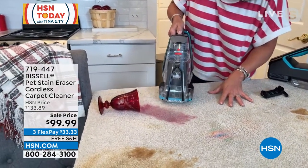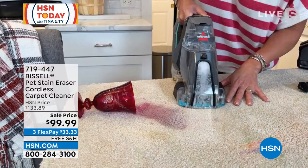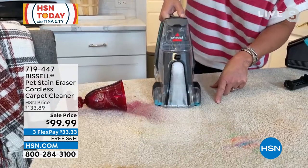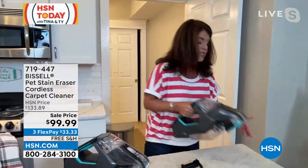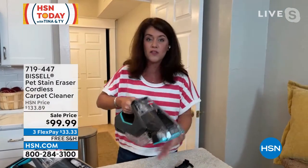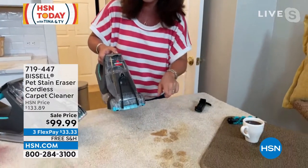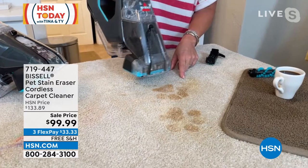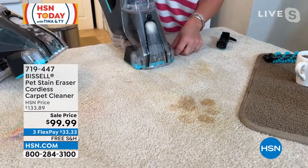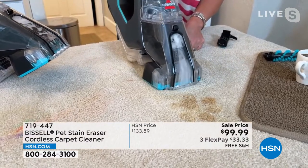Jenny: Red wine — this is stinky, this is smelly. I simply apply the formula, the oxygen boost formula — there's no bleach or chlorine. Now I'm scrubbing and you're getting the suction. Look at that — just for all your red wine, margarita, and sangria stains. It is so lightweight and flexible. Underneath, you're getting rubberized bristles that put the formula down into the pad of the carpet. This is a deep cleaner that is cordless, it's four pounds. I've made my own little Trudy mess — I put the formula right here, I'm scrubbing all the way down, I can add formula while I'm cleaning. There's nothing easier. I just took care of that stain, took care of the smell, and now you've saved the life of your carpet.